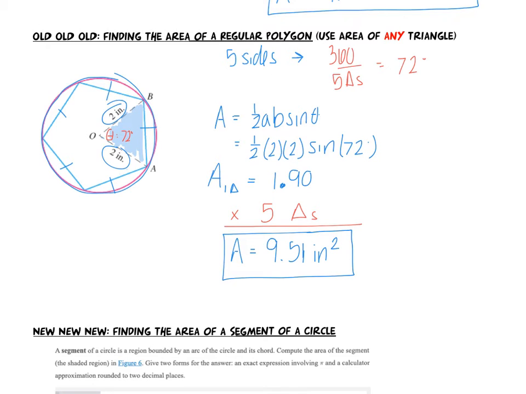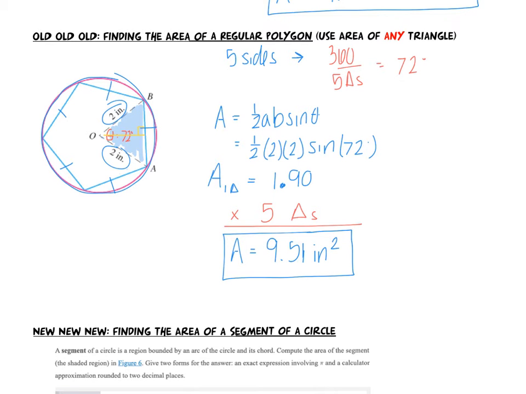Okay. If you want to try this one doing area of right triangles, just make sure you cut your 72 degrees in half. I'll show you what that would look like. You would cut it in half here, have this right angle, and then you would do 1/2 base times height. You will need to do trig in order to get the height, and then you can go around with SOHCAHTOA to find your base. Okay, so a little bit longer, but if you want to give it a shot, go for it.